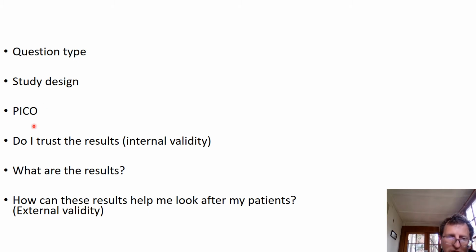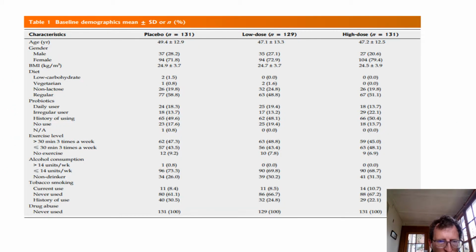We then went through the PICO of the paper, and the thing I'd like to emphasize about the PICO of the paper is that we did emphasize going into great detail. So for the population, which is the P, we looked at the inclusion criteria and exclusion criteria, and also the baseline characteristics table. So we emphasized those three areas to go for when you're looking for your P. And the reason we emphasized the baseline characteristics table to them was so that they could really capture a feel for who the patient really was that made it into this study.